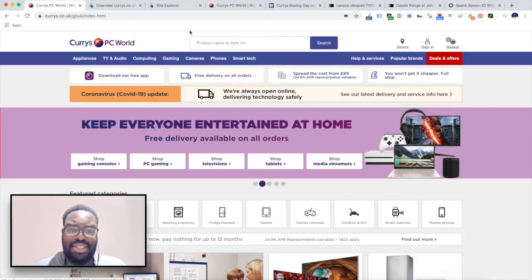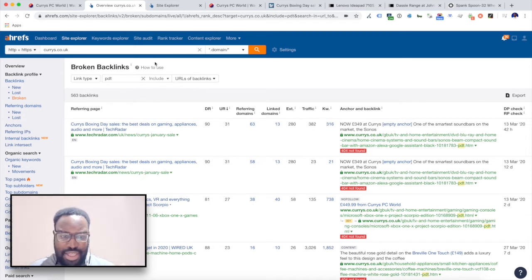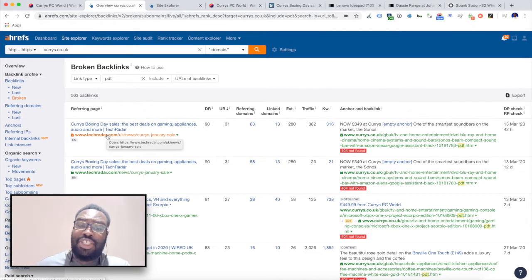So let's look at a discontinued product that Couriers have, just as an example. We can see here there's a link from Tech Radar, and I'm using Ahrefs, an incredible SEO tool that I love, I adore, and I highly recommend if you're in the world of SEO or looking at getting into SEO. Today, I am using this to identify product pages on the couriers.co.uk domain that have broken backlinks, essentially for products. It looks like they've been turned off in most cases. The top most powerful broken backlink is from Tech Radar, not a small site, actually one of the world's largest content sites in regards to technology. So perfectly on brand.